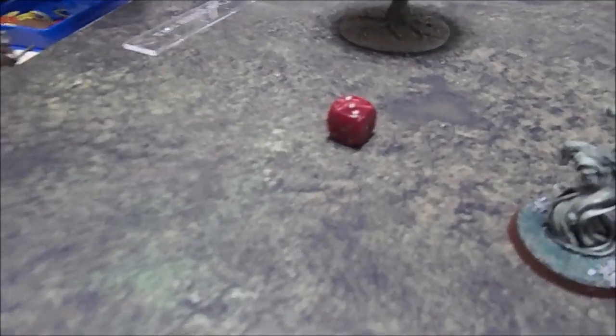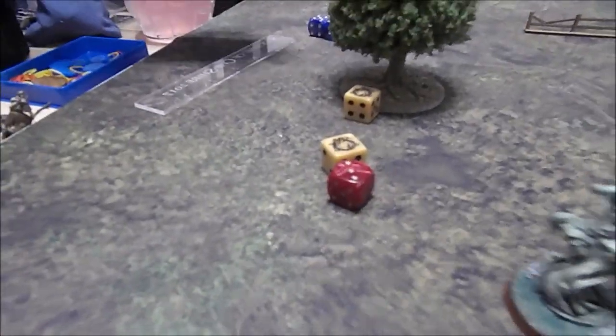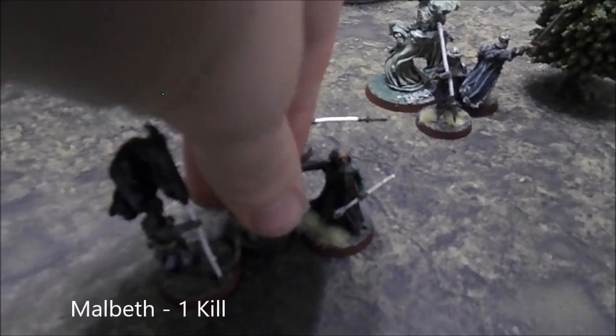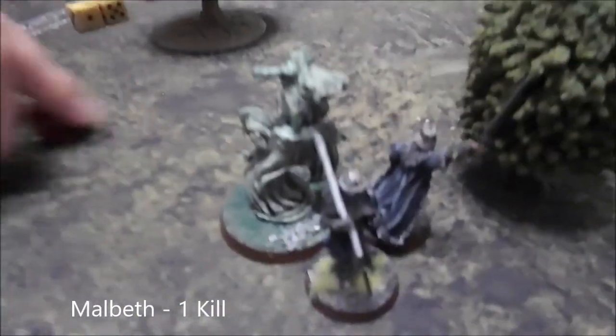Yeah, it's a 3, 4 Spectre. 4, 5, yeah, that'll do. Trapped 4s all round for Malbeth. Malbeth gets a kill, double 6. So he annihilated that spirit. You should have stayed dead.